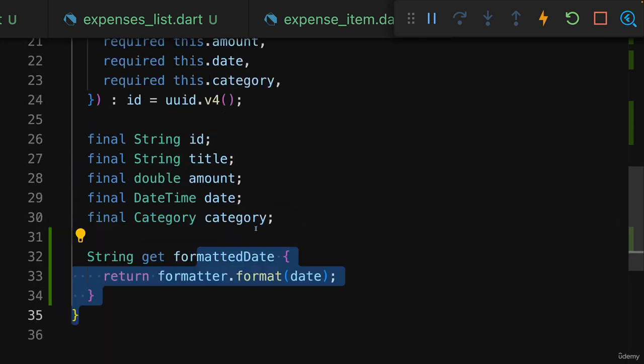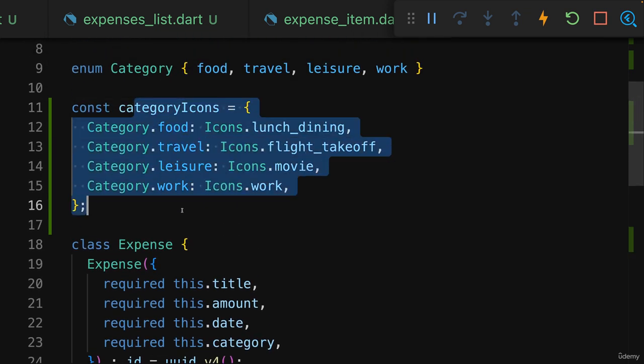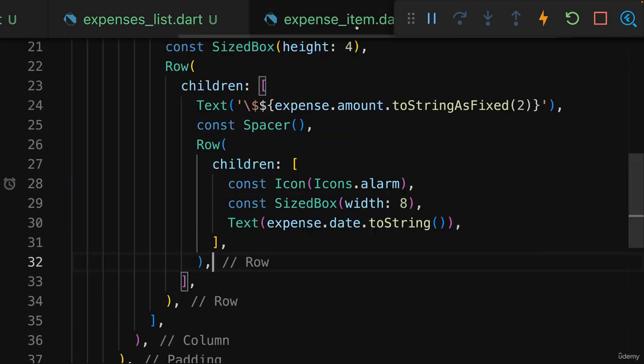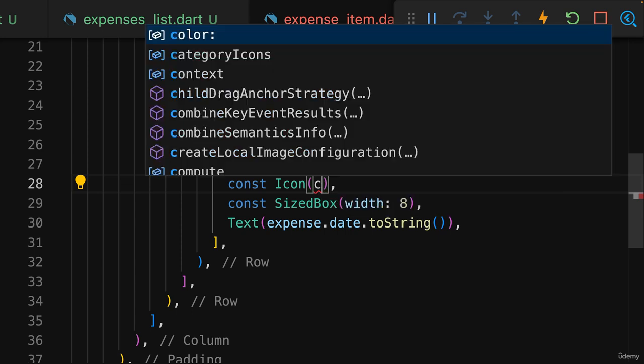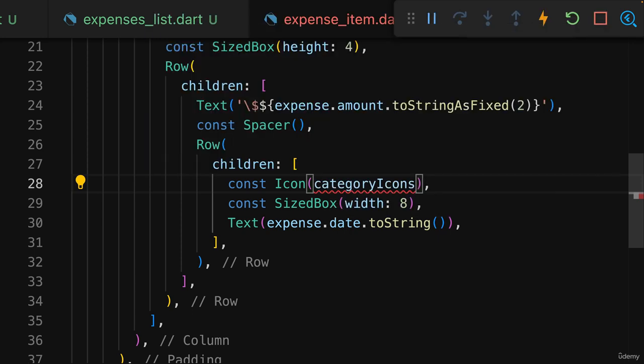And now with this formatted date added and this icon map added here, we can use this information here in expense_item. And for the icon here in this inner row, instead of always using the hard-coded alarm, we can now reach out to our categoryIcons map, which we have in that other file, and use this square bracket notation here to access a specific item in that map.